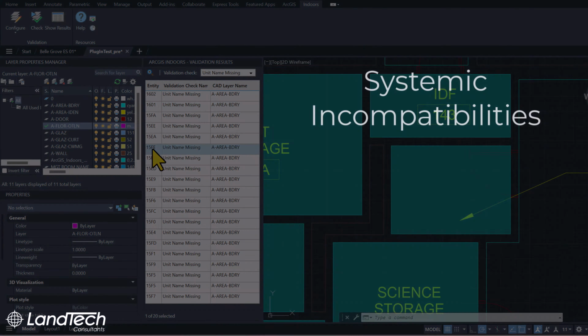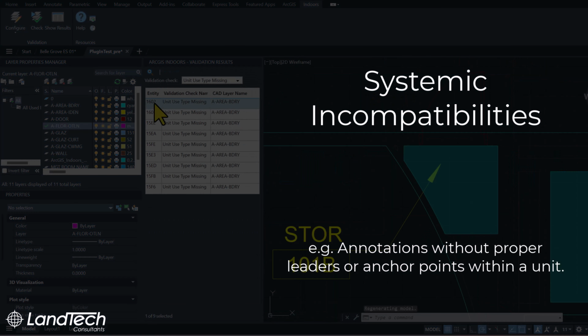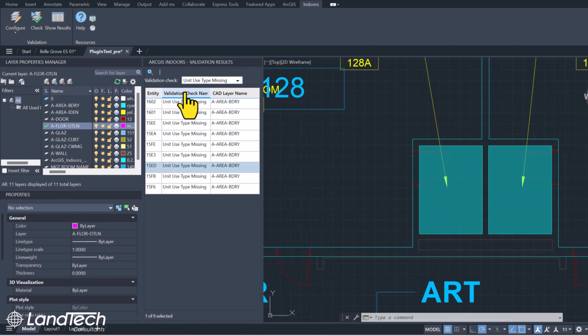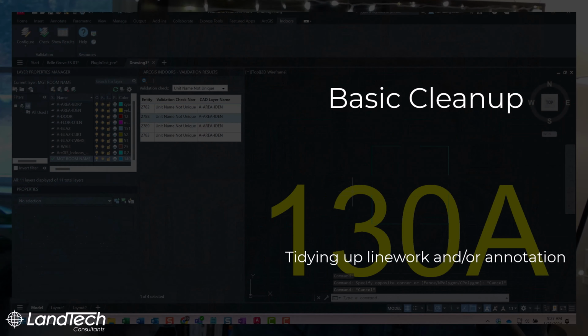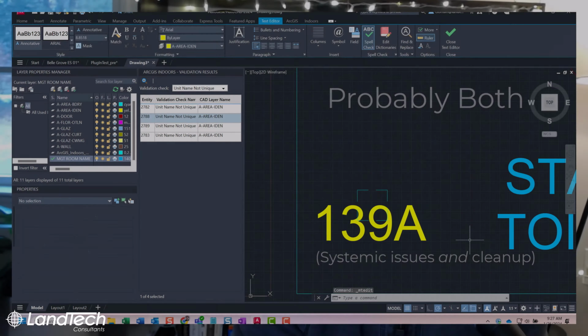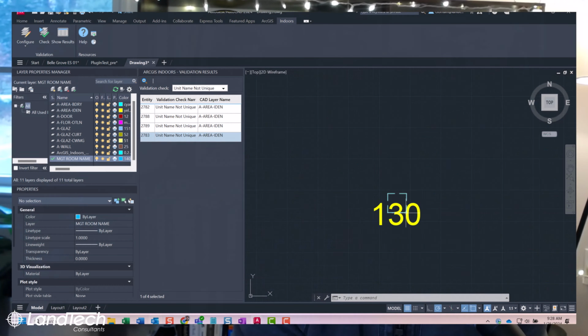That takes a person. Upon review, you may find that there are certain CAD layering and drawing decisions that underlie many of the issues, requiring some wholesale changes to the file. Or maybe just some cleanup of the line work. It's probably a little bit of both. No matter the case, this tool streamlines the process, allowing us to spend less time looking for issues and more time finding solutions for our clients.